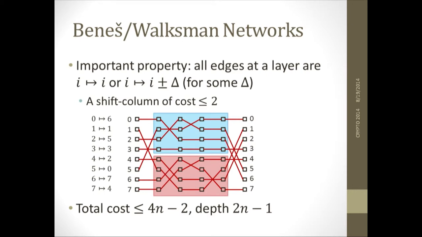One property that's important for us is that at every level of the Benes network all the exchanges have the same delta. These elements have to travel either straight, which means that the delta is zero, or up or down, which means that the delta is plus four or minus four for this layer, plus two or minus two for this layer, plus one or minus one for this layer. So every level has cost two because you need at most two shifts to implement it. So the cost is 2(2 log n - 1) and the depth is 2 log n - 1.